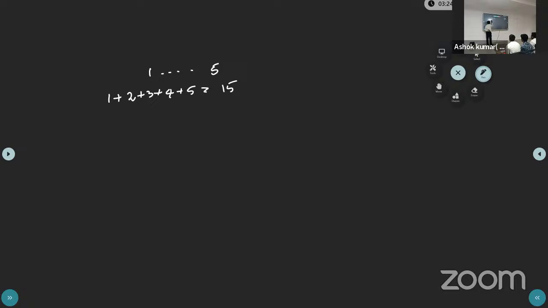Okay, main. I need some declarations because I am entering first 5 natural numbers. If you want first 10 numbers, 10; if you want 15, first 15 also you can add. Okay, for that what I need to do? Integer, what I need to declare? That n value, up to 1 to 5 or 1 to 15 or up to 1 to 10.